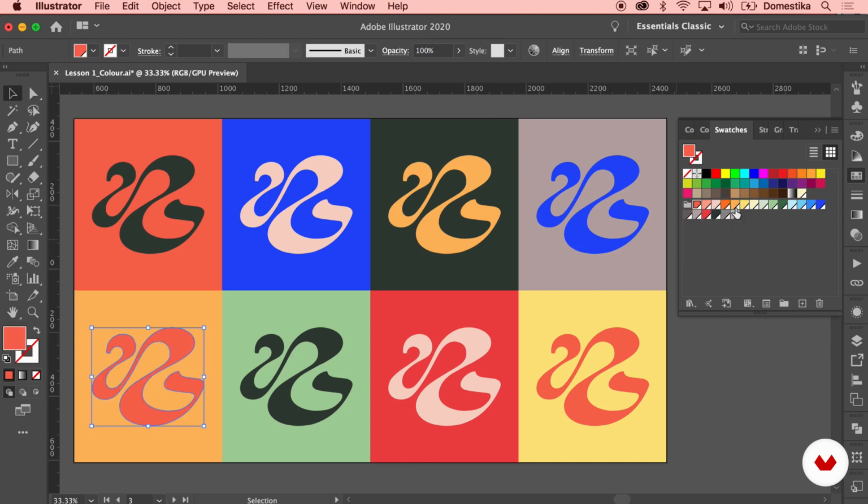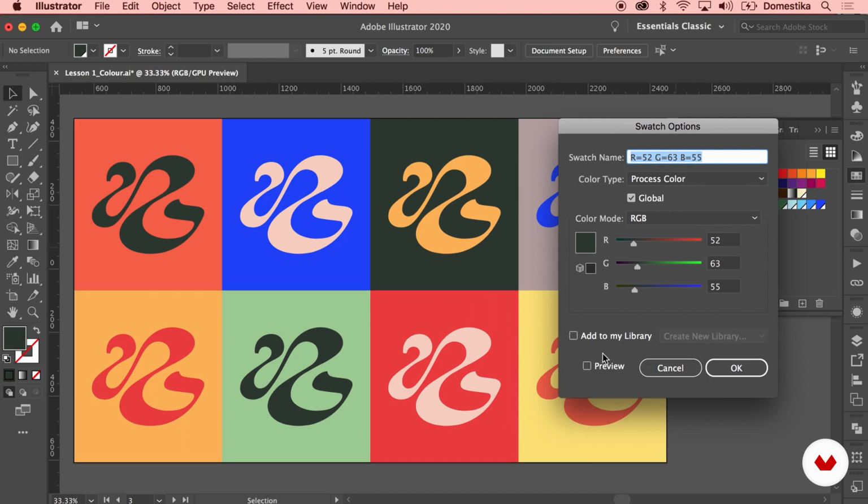Now we have a good look and feel of the color palette that we used, and we can better understand it. But let's say that I'm not that happy with that dark green. What I can do is go ahead and double click on the swatch. If I enable preview, you will see how the color changes as I move the cursors, based on the new values that I give to the specific color. It's a really comfy way to save your colors and then easily amend them without having to select every single object on your canvas that has this specific color.